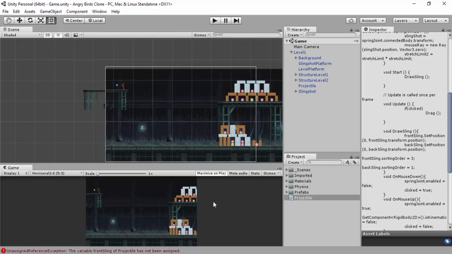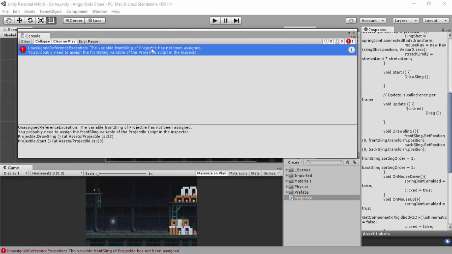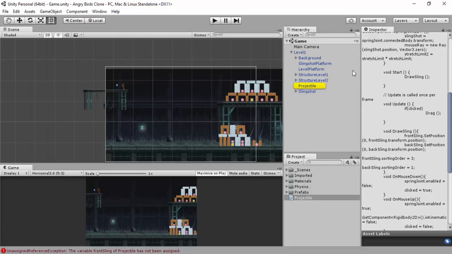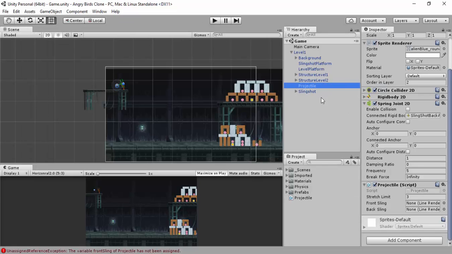So again, the variable front sling of projectile has not been assigned. What you can do, just for good fun, if you go to projectile, you see you've got front sling and back sling. So open up the slingshot. The front sling is here, so drag that to the front sling, and the back arm to the back sling. That sort of works.